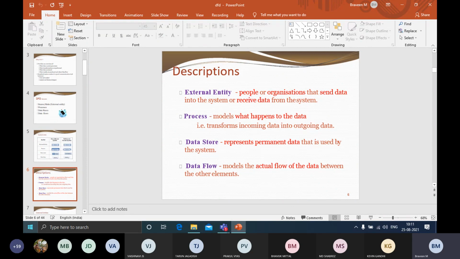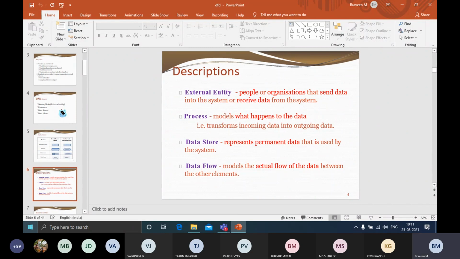The process is what happens to the data you feed in, what is going to happen in the next step, what process you have executed on this data. I have given 1, 2. What is the process? It is the process of addition. So 1 plus 2 is equal to 3. So how is the data transformed? And once you get the result, where do we send the data? It transforms incoming data into outgoing data, because I have completed my task and executed my data. Now I need to forward the data to the next module. So incoming to outgoing data.